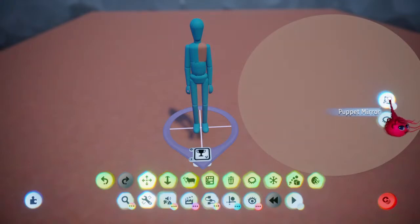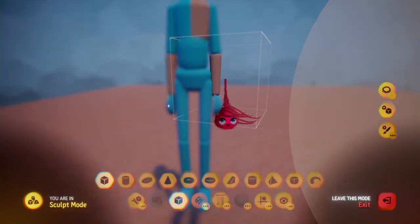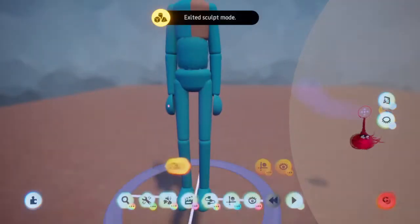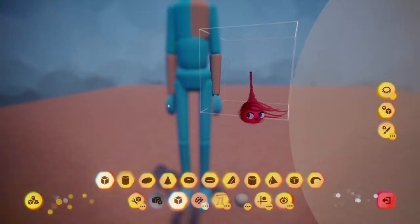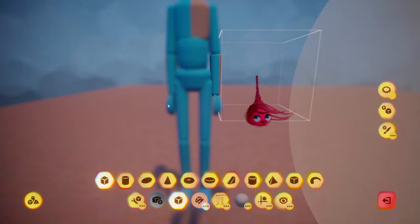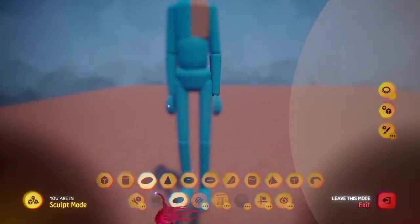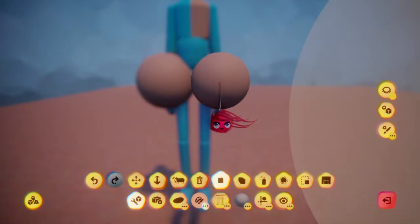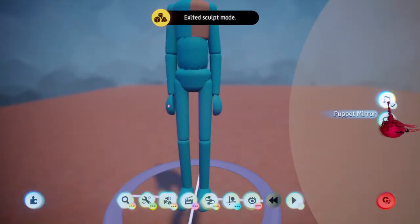That can mirror and unmirror the puppet. So with mirror on, whatever you do to one side, it does to the other side. If you turn the mirror off, it doesn't mirror. Why are you still mirroring? Let's grab that. Why are you still mirroring? Okay, so that's.